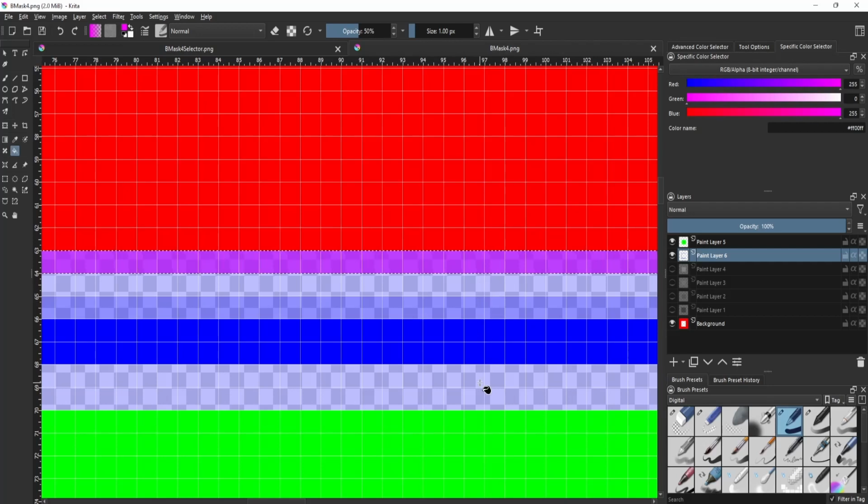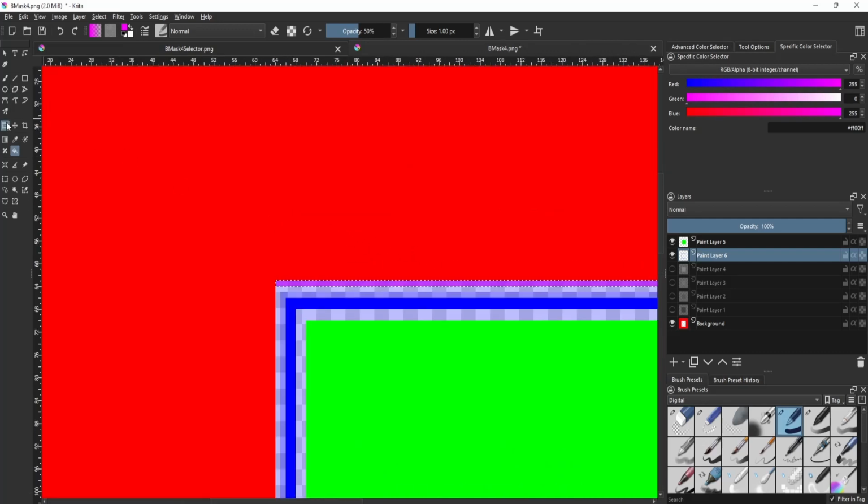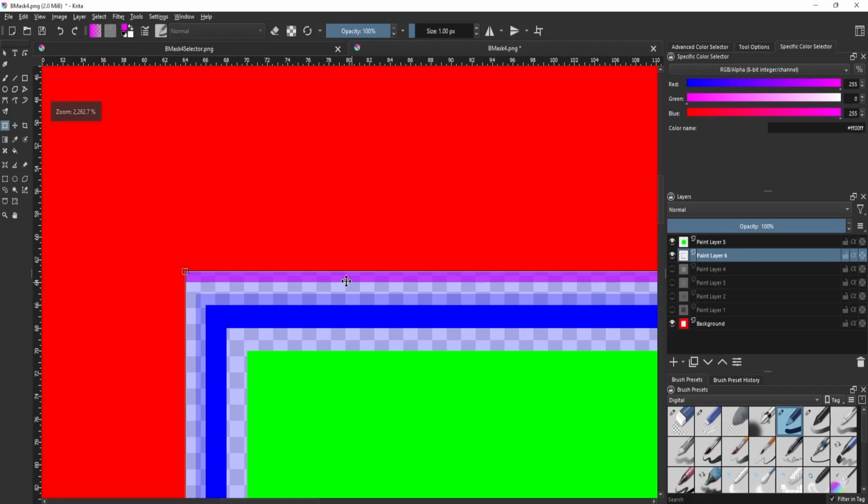My green, or my blue, actually needs to move in a little bit.